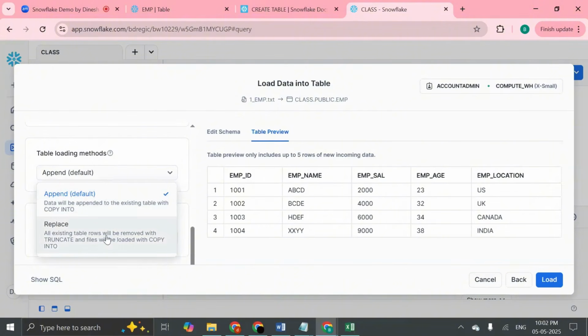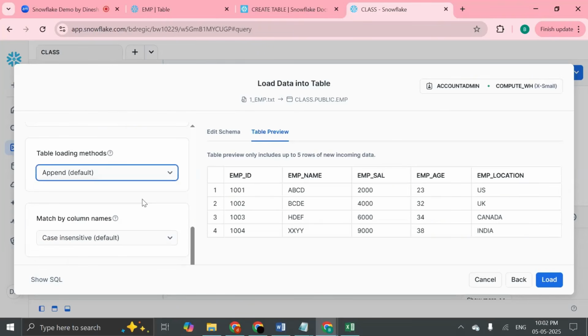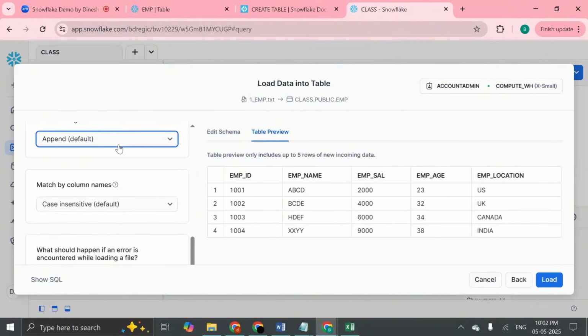What it is going to do is, if the table already has data, it is going to remove the previous data and then load the new data. These are the two options, but by default we are going to append the data to the table. We will insert the data into the table when you are loading the data. That is the append option.